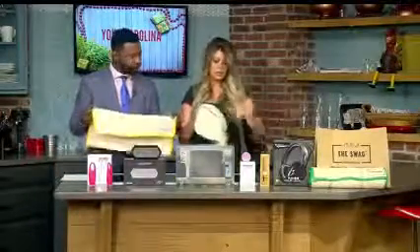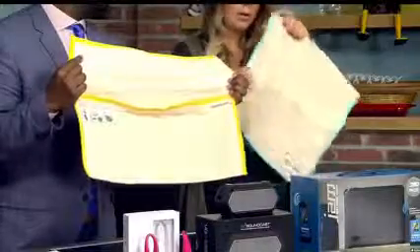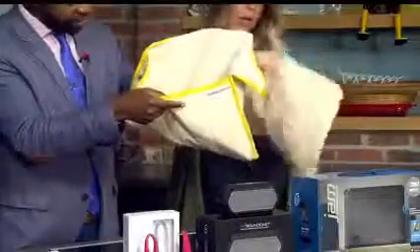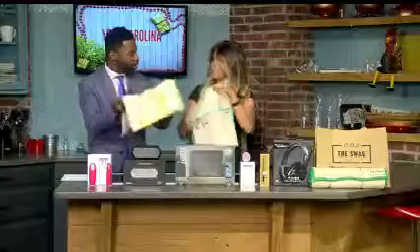Yes, so they come in — that's the starter kit — all rolled up nicely. We've got a couple here in different sizes and different colors, so you can color code. But you're going to wet this completely, then wring it out, put your produce in right in the little pocket here, fold it up, put it in your fridge, and keep it damp by sprinkling water on it.